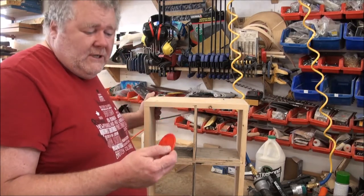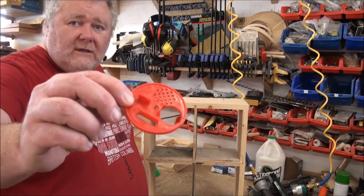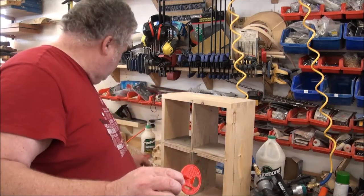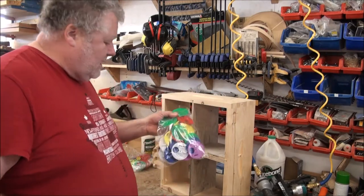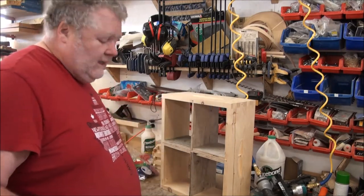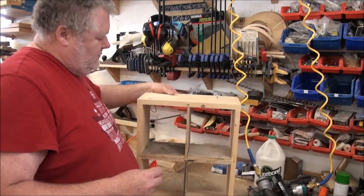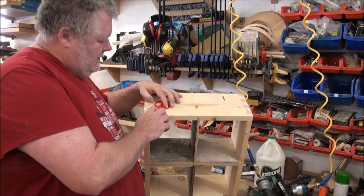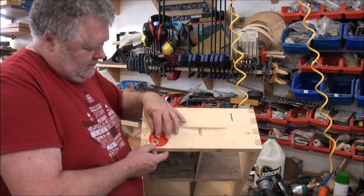My slow boat from China showed up with my little entrance discs. I like these little discs. There are multiple colors. A bag of them here, multiple colors. So I bought a couple of these bags anyway. And you just drive a screw. I've drilled a hole here in the corner. Just put that little entrance in there, drive a screw.